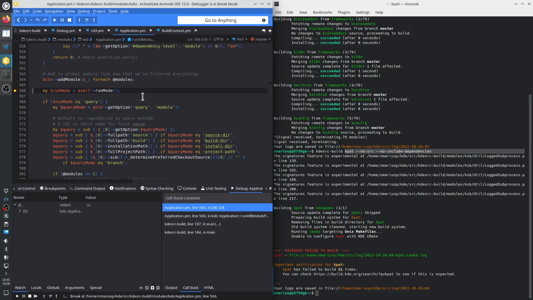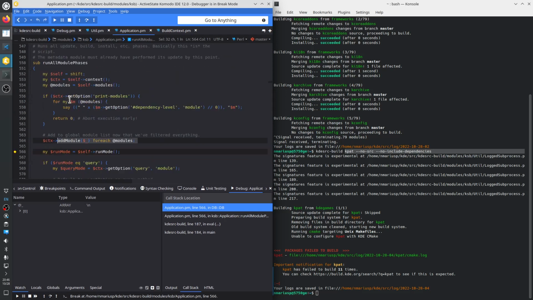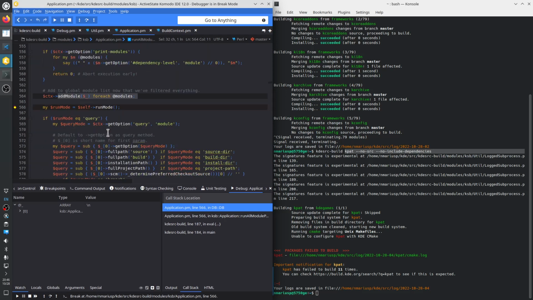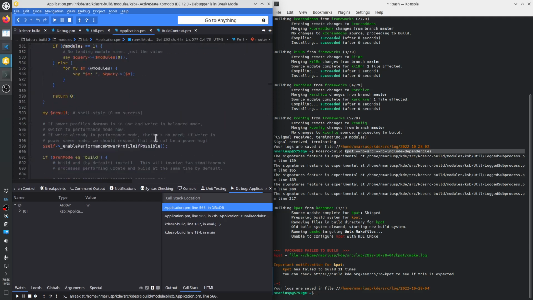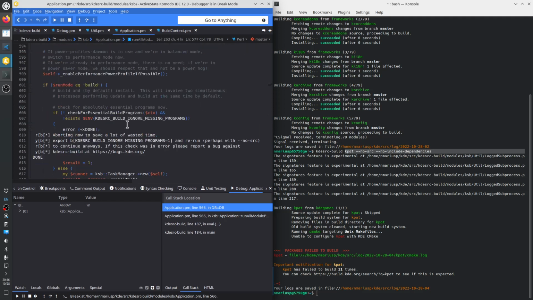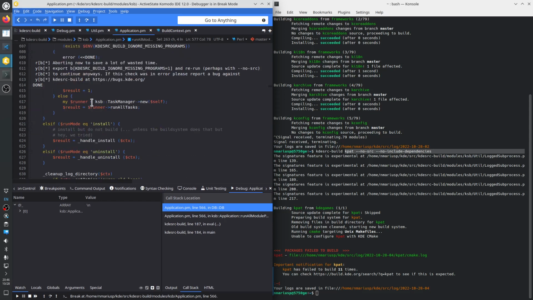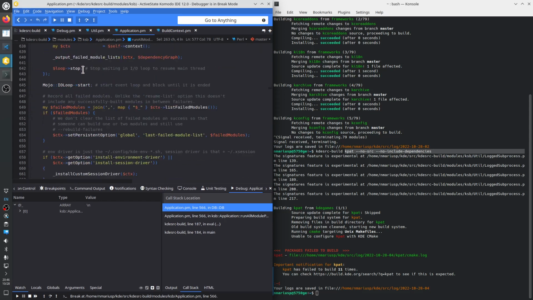Okay, so it has added all of the modules in the context. It runs a module. If it should query, then, I don't know. So this is the main function, so it's pretty large.